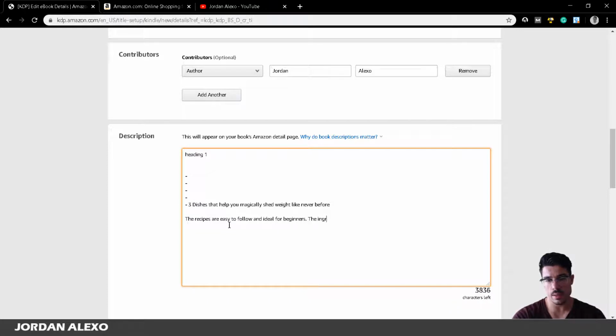The ingredients are accessible, and you can easily find them in your local supermarket.